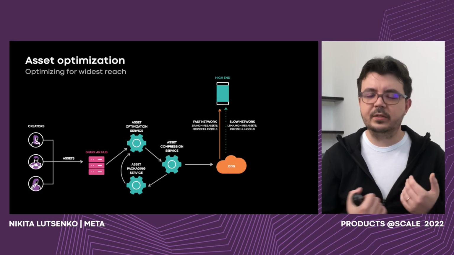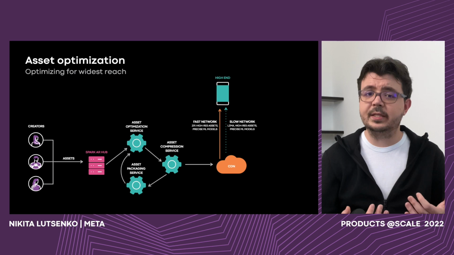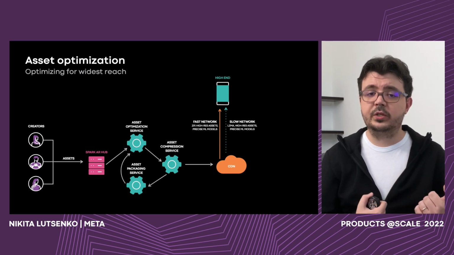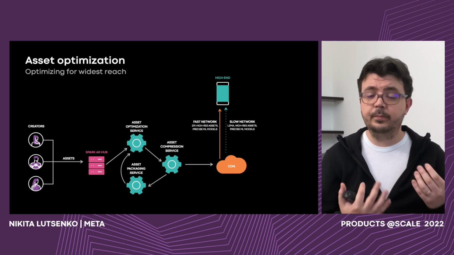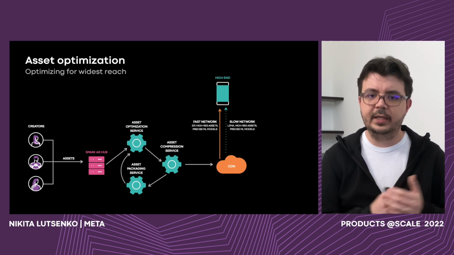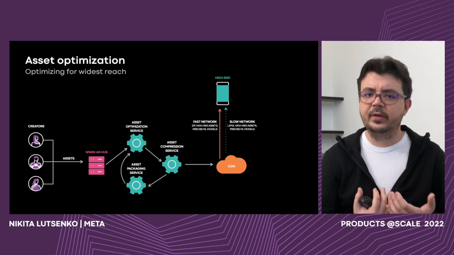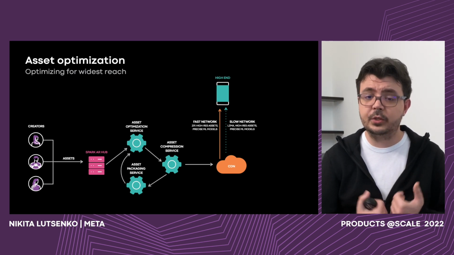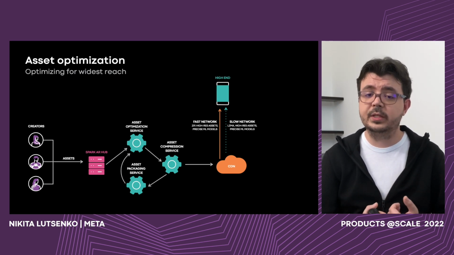Both fast and slow network will still get high-res assets and precise ML models. This means that ahead of time, we actually know what we can serve. If the phone or a desktop device has a high-end, big display, we'll deliver high-res assets. If it has a lot of compute power, we'll deliver more precise ML models that can do tracking much better, at the trade-off of performance or speed of execution.